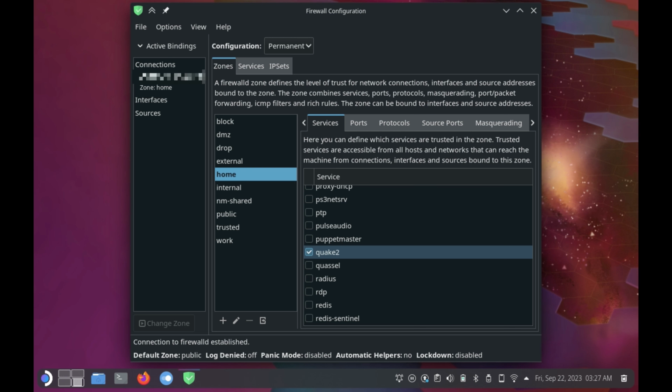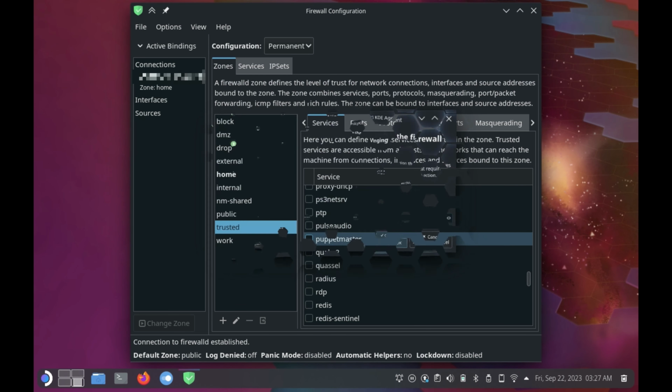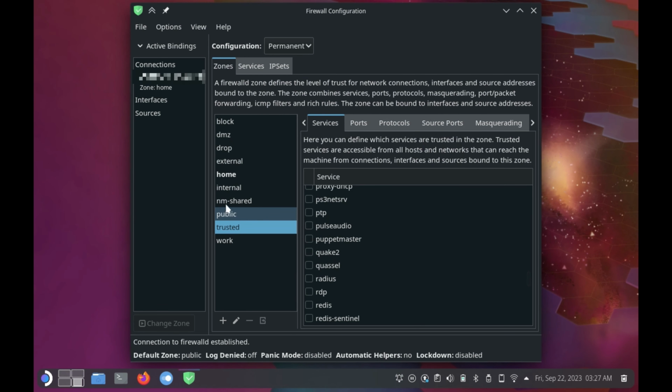And speaking of zones, let's go ahead and talk about how to handle your zones and how to actually connect your service or your network interface to your zones. So, as I said, over here you have a list of zones, and you can even make new zones with the plus sign here, or edit one, or delete one if you want, I guess. But I think you can only delete ones you've actually created, not any of the default ones. I think the default ones have to be there.